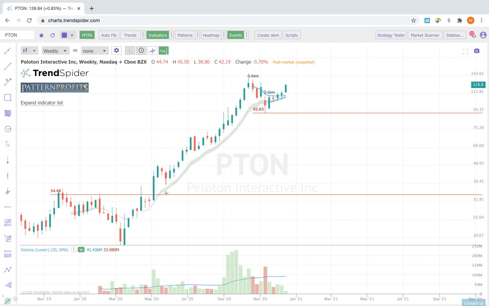I pay very little attention to what's going on the daily chart, because that noise will create emotions and you'll end up exiting early. So if you want to hold for this type of move, I highly recommend, as soon as your cost basis is above the weekly 10 MA or the 50-day moving average, however you want to look at it, switch over to the weekly chart, pay no attention to the daily chart, and then all the way up, this was a relatively easy hold.